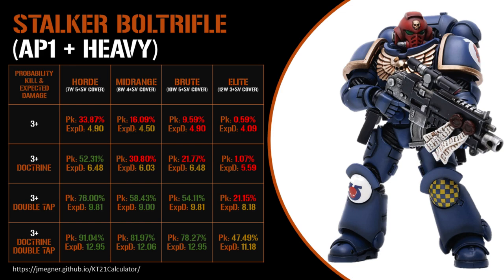But you'll see here that across the board, it's very reliable at killing with most percentages. So against a horde model with double tap doctrine, 90% chance to kill. Against mid-range, 82% chance to kill. Against a brute, 78% chance to kill. And against elite, 47.49% chance to kill. Now, what I will again remind you all, this obviously gets a lot better if we remove their cover or we shoot a model that's not in cover.